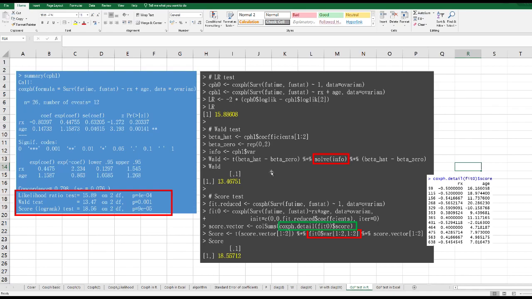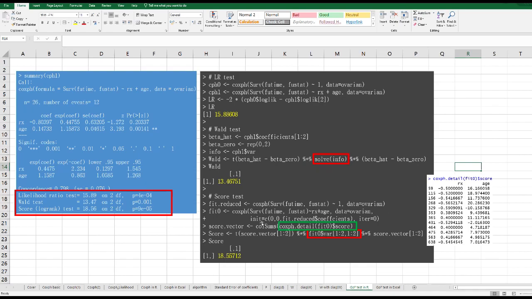For the Wald test, as you can see, this is a matrix computation, and in the middle you need to calculate the information matrix. The information matrix comes from the covariance matrix of the Cox proportional hazard model, and you need to use the inverse of the information matrix.